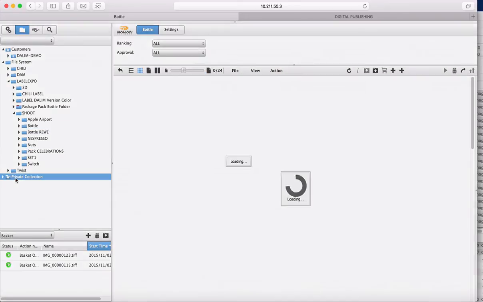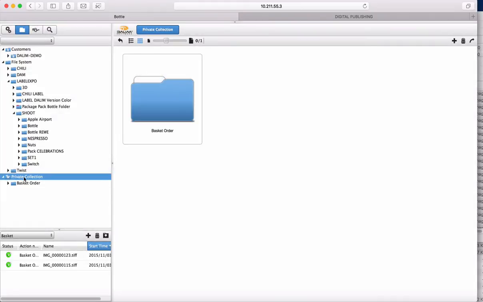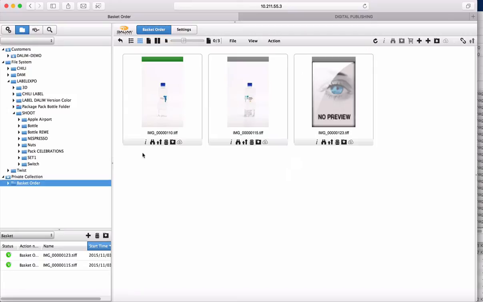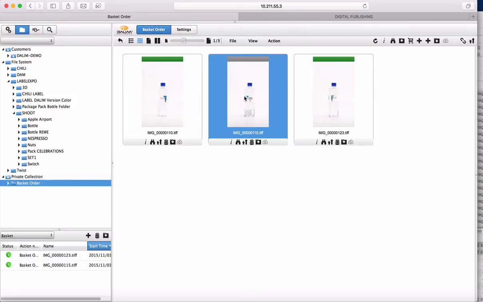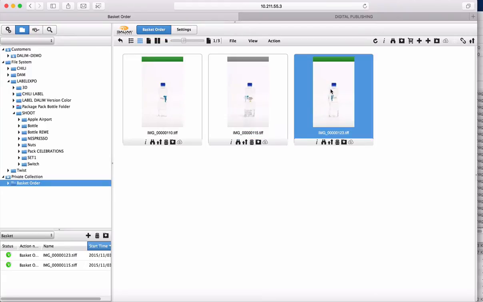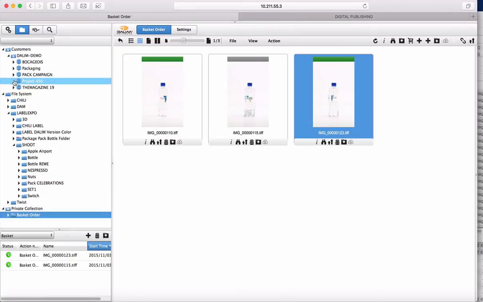So now if I'm coming back to my private collection there, I can view that I've got an old one in fact there. I've got my two TIFF pictures. So the only thing now I have to do is just to involve those pics into my project.